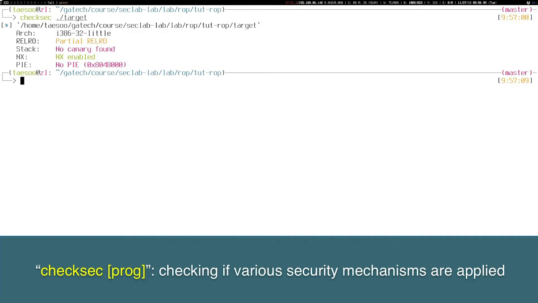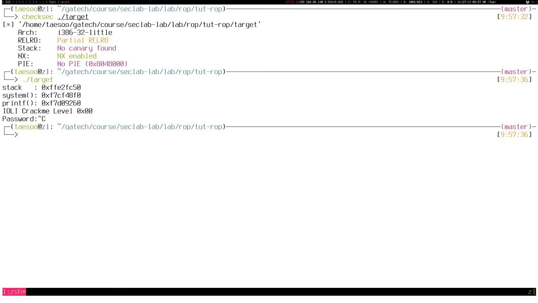In this tutorial, we enable DEP and ASLR in our system, so you cannot easily exploit the target program as before. You can check whether popular security mechanisms are applied or not by invoking the checksec utility from pwntools. To make our task easier, we intentionally provide data and code pointer of stack and libraries.